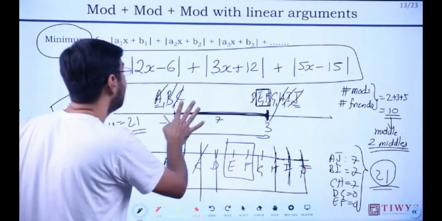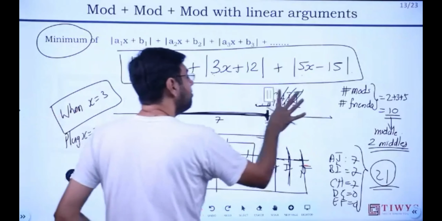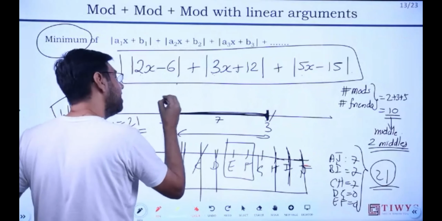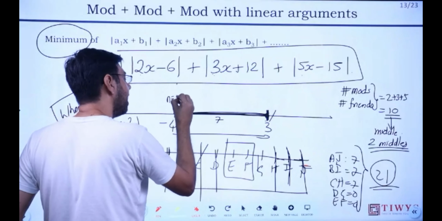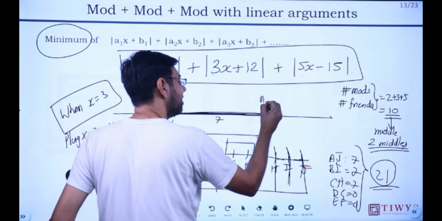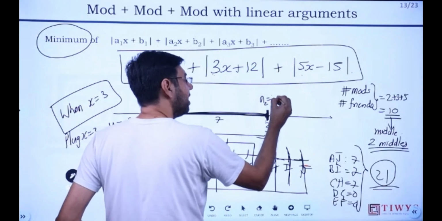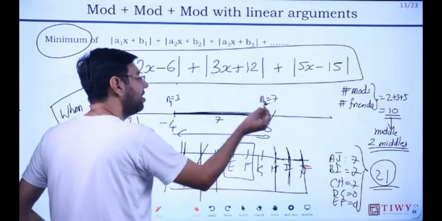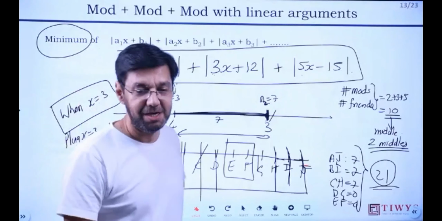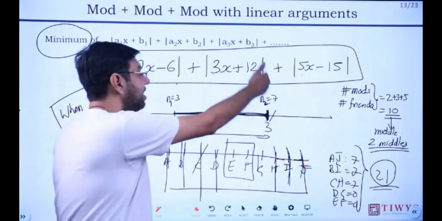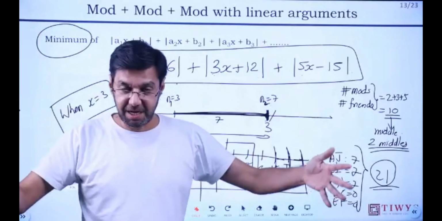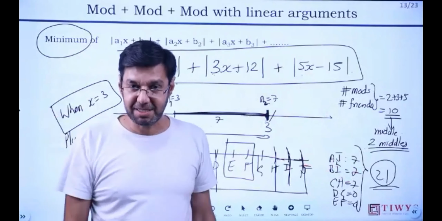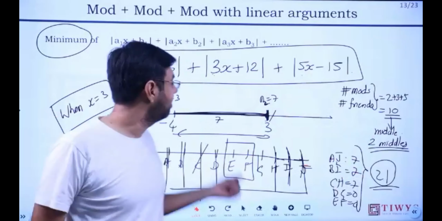The next challenge is, can you do all of this without writing ABCDEF, just writing it like this? 3 people live here and 3 people live there. We don't even need to write N1 N2. Oh, 3 live here, 3 live there. So 3 friends here, 3 friends here. So what does that make it? 6 people. If they travel, what's the distance?